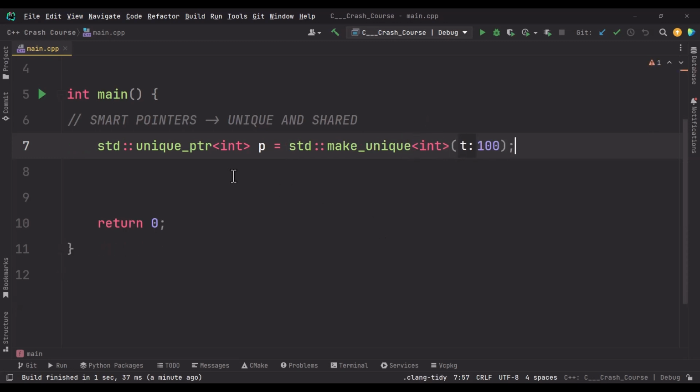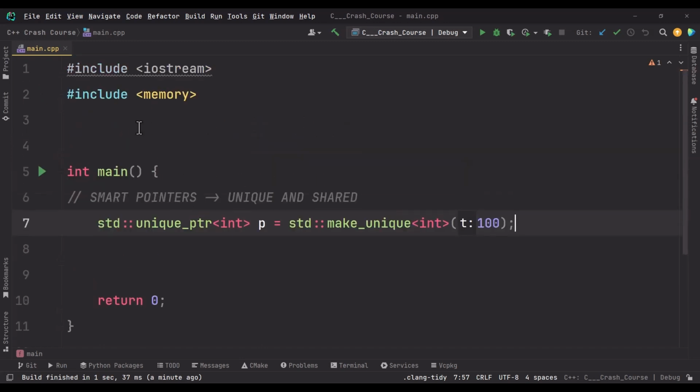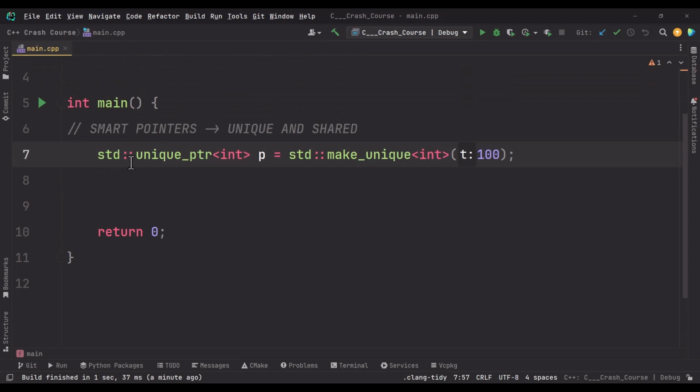So by so doing, I have declared a unique pointer. First, you have to include the memory header file into your code, and then from the std namespace, using the scope resolution operator, you access unique pointer, and then in angle braces, the data type, in this case an integer, the name of your pointer, in this case p, and then you assign it to the std namespace.